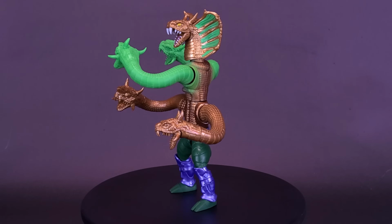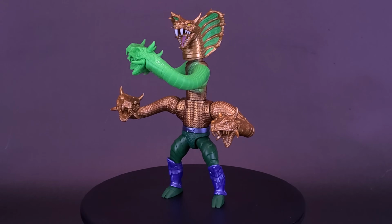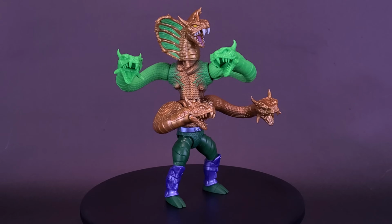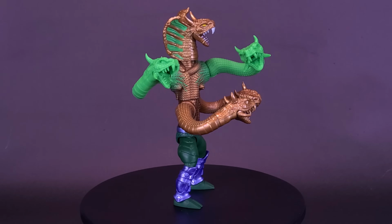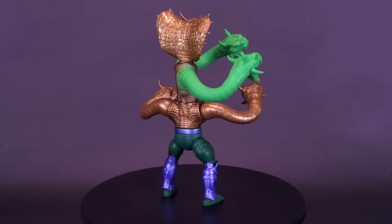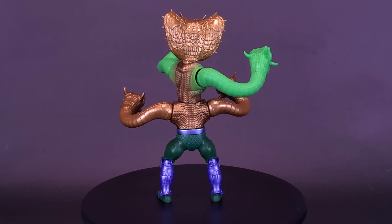If you like some of the things that King Hiss is doing right now and would like to do that with another figure, you can easily just pop and swap. That's the whole thing that's made this line such a success. Masters of the Universe has done that. The Turtles of Grayskull continue to do that. And we will be looking forward to doing that as well with the stuff we're getting under the Thundercats banner.